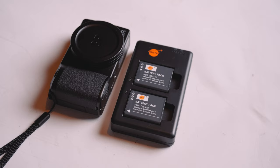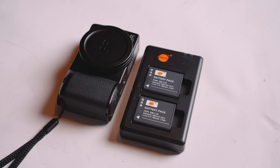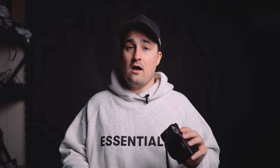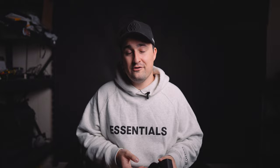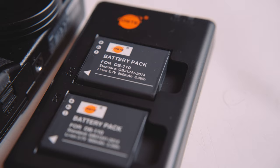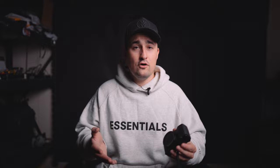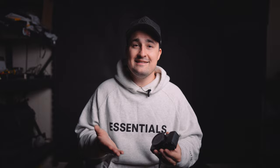Speaking of battery life, let's toss a few more batteries into the package, because this camera does not last particularly long. The Ricoh GR3 is rated at 200 photos on a battery, which should be enough for my BTS work, but just in case, it would be nice to have a few extra batteries. And let's throw in a charger too, because the Ricoh does not include an external charger. I went super off-brand for my batteries, which is not something I'd normally recommend, but they've been working fine for me — your mileage may vary. I purchased a set of two DSTE batteries and a charger off Amazon for less than Ricoh charges for a single battery. And those are the things I did to my little Ricoh GR3 to turn it into the ultimate behind-the-scenes camera for my video shoots.